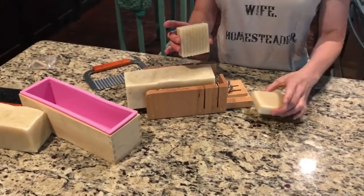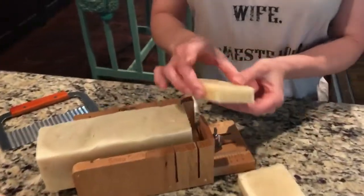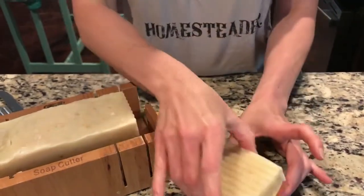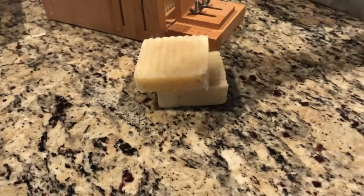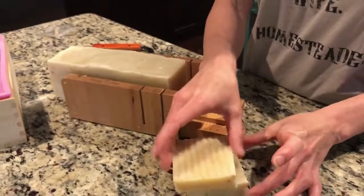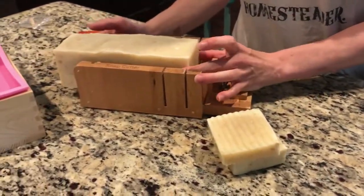Now, this is not ready to use. This soap needs to sit for about 4 to 6 weeks. It's still a little squishy, and you'll be able to tell that. So just get you a little place. I have a little basket in my bathroom that I stack my soaps in, and they will sit for 4 to 6 weeks. And after those 4 to 6 weeks, you can pick them up and you will be able to feel how hard they are. And then they will be ready to use. And that is the entire soap making process.